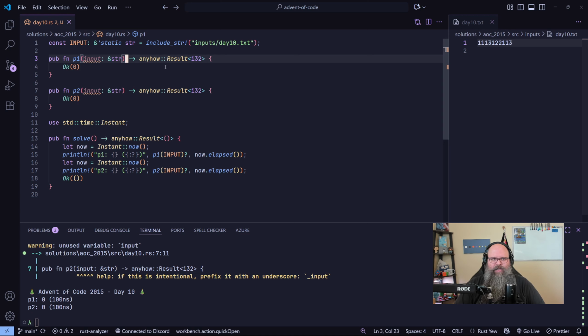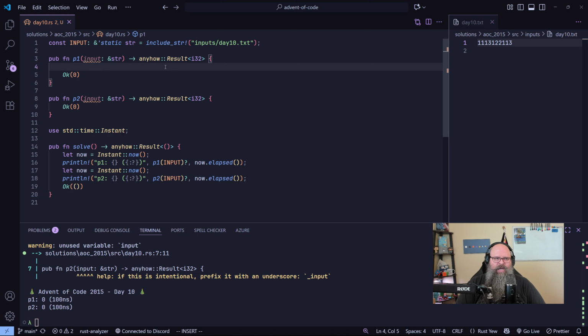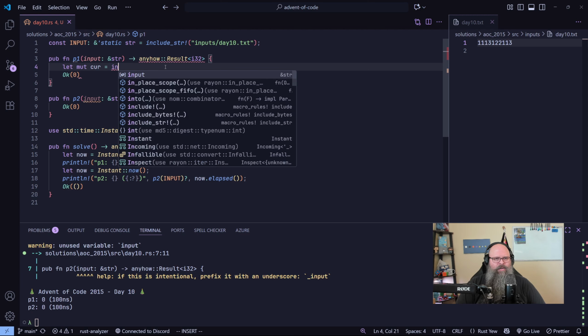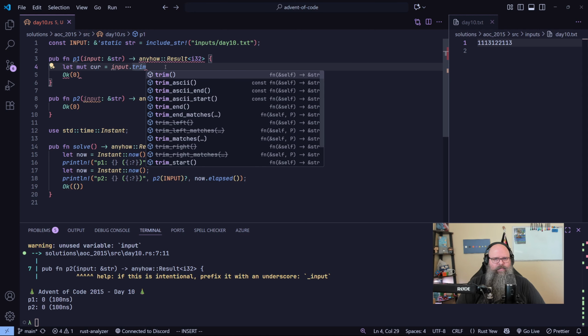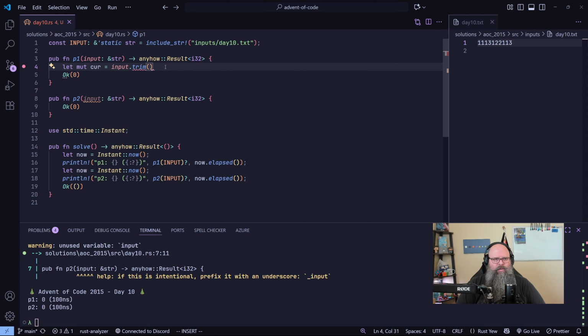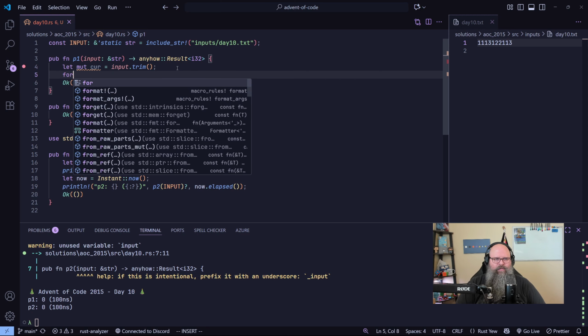So I've got my input here, and we'll say let mut cur equal input dot trim, because I don't think I want any of the new lines or anything like that. Then I'm just going to do a for loop.